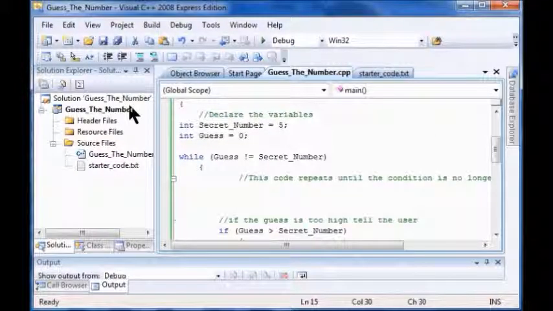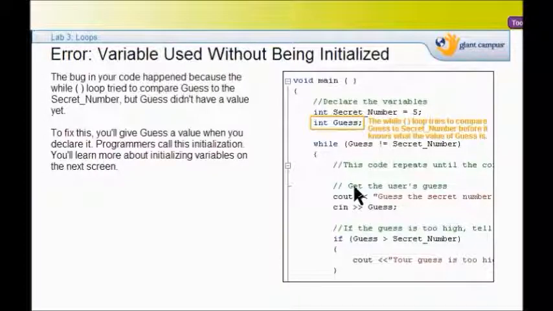Now mine worked, but the reason mine worked this time is because I initialized. Remember, I set my guess to equal 0. Now, maybe your code worked last time, it didn't work this time. Well, if it didn't work this time, what you still have to do is initialize guess to 0. This is what it looks like. And you can see with our variable here, guess has nothing in the container. So we have 5 in this container, secret number. But if you have nothing, you can't compare.